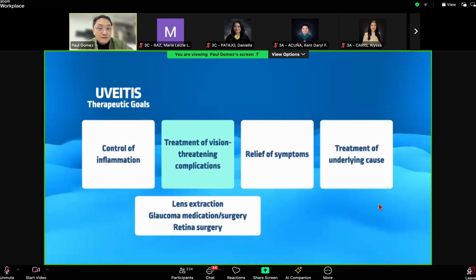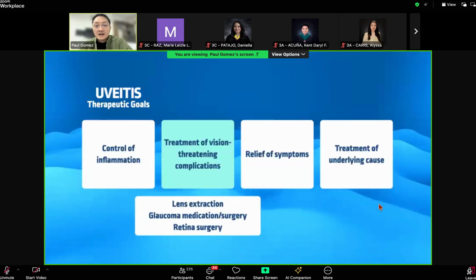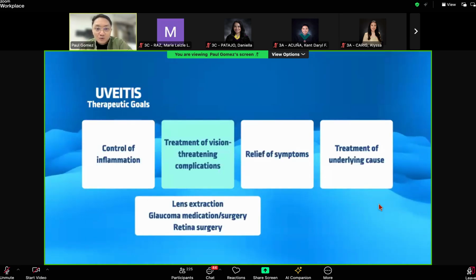If there is a secondary form of glaucoma, the pressure becomes higher and higher. The optic nerve becomes damaged because of this high pressure. You have to give the patient possibly anti-glaucoma drugs, topical drops. And if it cannot be controlled with drops alone, the patient may need to undergo some form of glaucoma surgery. I also have to emphasize that prolonged steroid use can also cause high intraocular pressure. So the control of inflammation must be balanced out with the control of IOP.